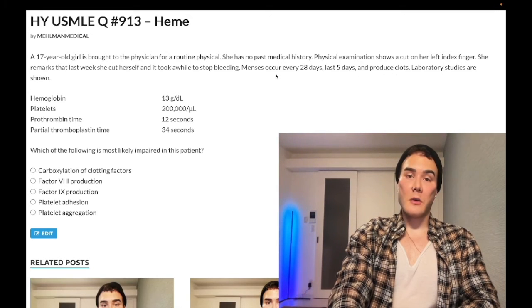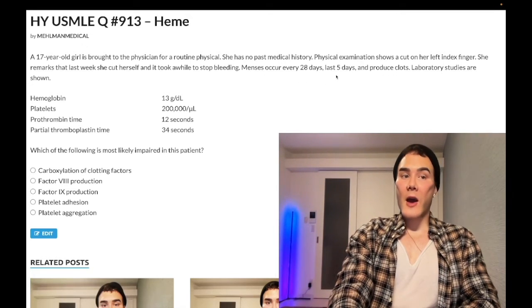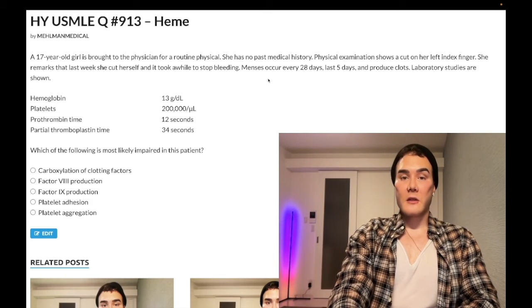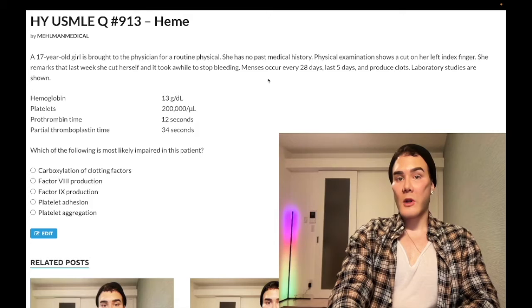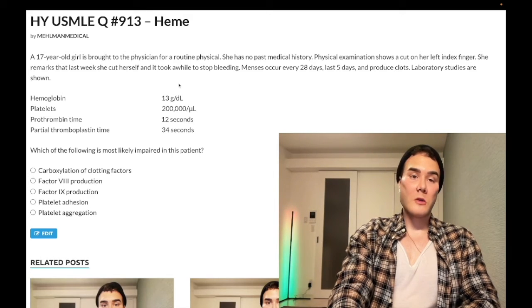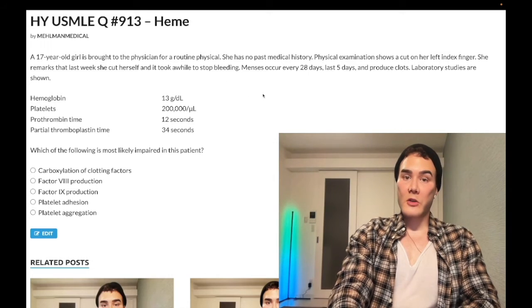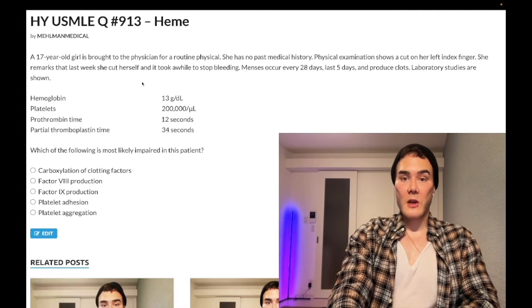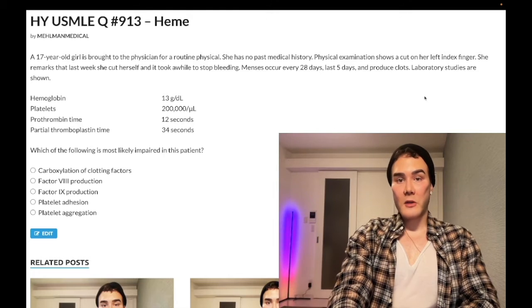So memorize that. Heavy menses can be either a clotting factor or platelet issue. It's usually a clotting issue. They can say excessive bleeding with tooth extraction. That's also a clotting factor issue. Platelet issues: nosebleeds, petechiae, ecchymoses. So they give you the same question here. Say a 17-year-old girl with nosebleeds and history of excessive bleeding with tooth extraction. Or a 17-year-old girl with random bruising and petechiae, and she's got heavy menses. Okay, so 1 platelet problem, 1 clotting factor problem.